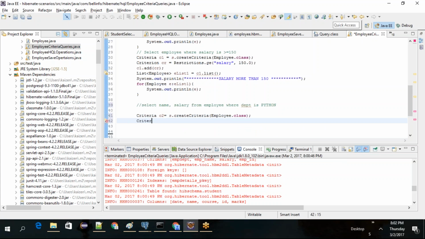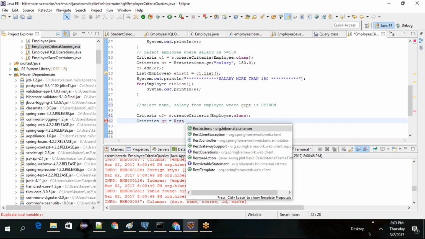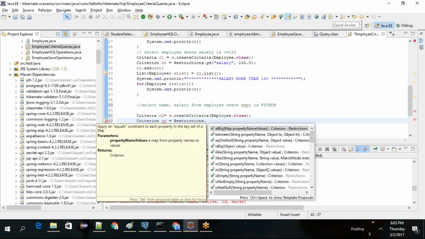Criterion cr equal to restrictions dot, what is your condition?